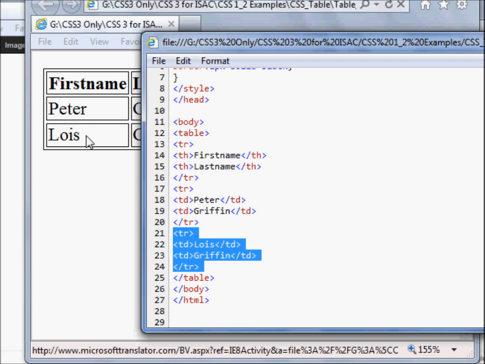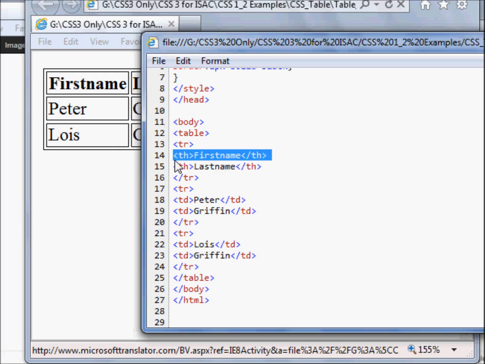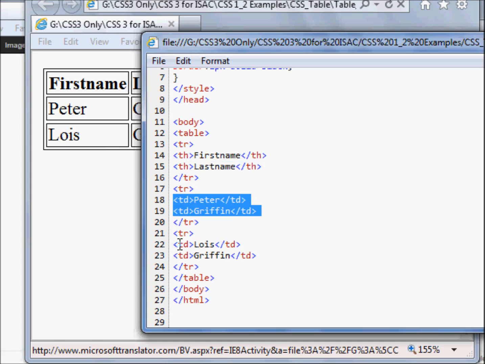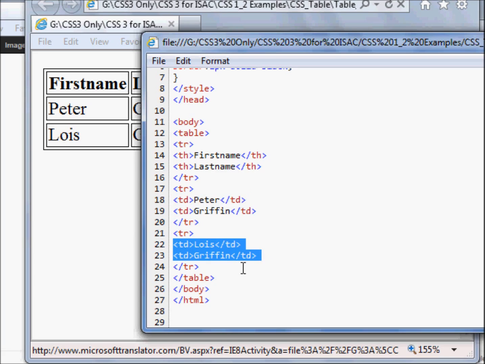So there are three rows here, but the first tr row has headings, so we say th open th close, and then th open and th close, right? And the next row has data, so td open td close, td open and td close. So we are putting some values here, right?